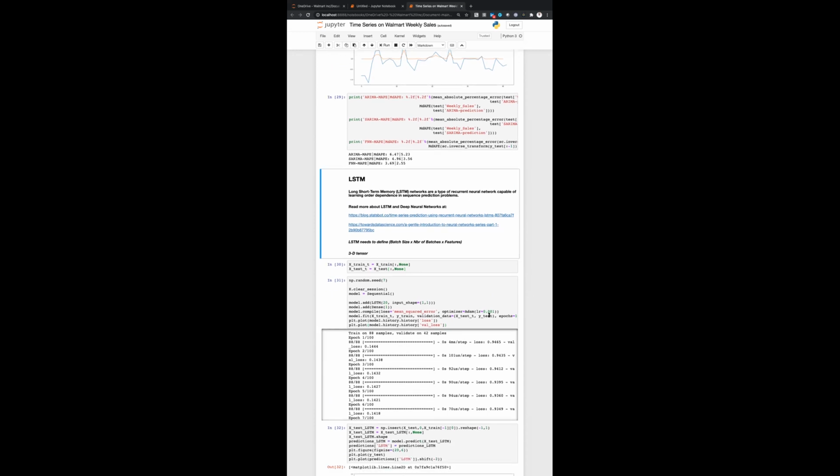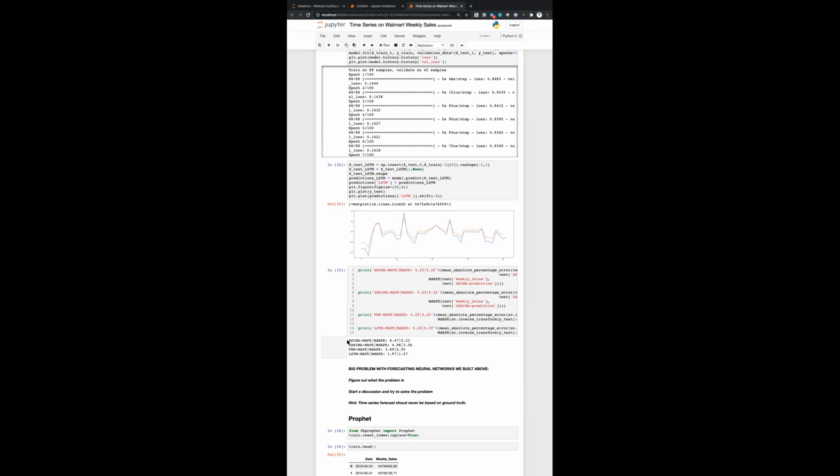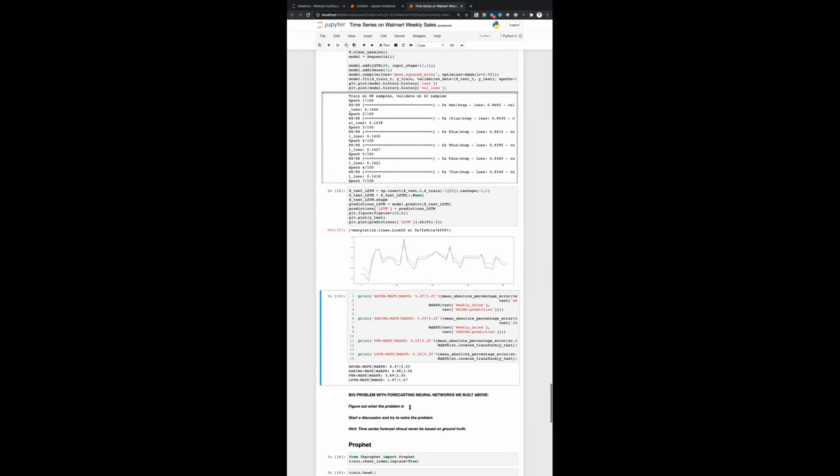Once we do that, we train it for about 100 epochs. And you can already see how well the model is able to capture the distribution of the ground truth. Once we start looking at the evaluation metrics, you can see the LSTM MAPE and median APE are way lower and performing much better than any of these models. Although there is a big problem with the neural network built above. This will be a kind of homework, and please let me know if you have any questions. I can already tell that if you find that problem, and there's a problem in this, I always keep that as homework.